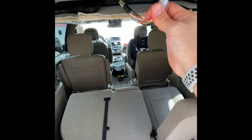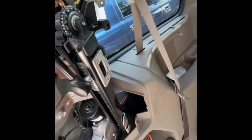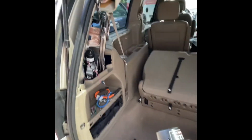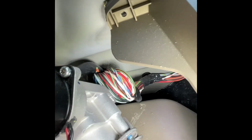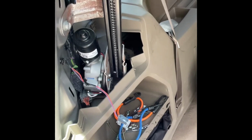And my brother and I, we followed the harness. It comes along here. And actually, I'll try and get a good picture of it. We found right where the harness runs up against, as you're looking at the back of the van, there's the power actuator that pulls the door closed. And probably it's hard to see. I'll try and zoom in on it here. But the harness is laying right up against the edge of that power motor. And I'll try and clip in a shot of the wire. It's hard to see, but there's a red wire right there that had just a teeny little bare spot on it, and it was touching ground. And as soon as I pulled it away from there, I've had no problems with it now. So I want to do just a video sharing.